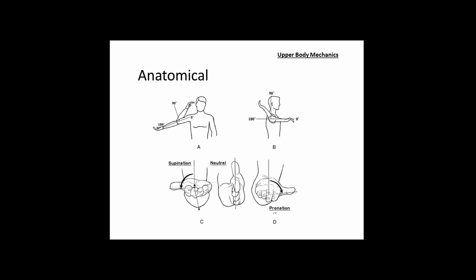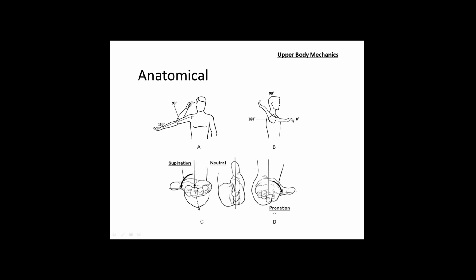All right, let's get to anatomical here. With respect to the extremities, there's some basic stuff that we should have an understanding of. The key ones are going to be shoulder movement, in particular relative to hitting, elbow movement, and then forearm movement. Of course, there's wrist movement, and there are a lot of variations of shoulder movement, or not variations, but components of shoulder movement. We're going to focus on a few key ones.